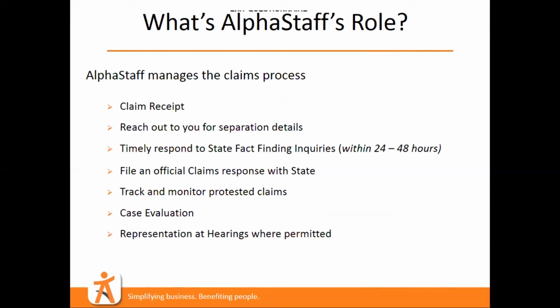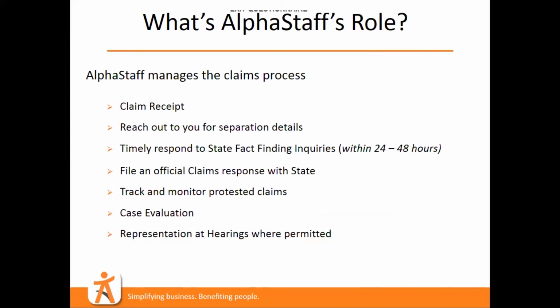Respond to our inquiries. Typically what happens is this: we get a claim, we reach out to you, or we may have sufficient facts to file an initial response. The state then comes back after talking to the former employee and says, hey, that former employee has said this. We need a rebuttal from you. You have 48 hours. And that's when we reach out to you with very detailed requests, asking that you provide us with the information that likely will win or lose that claim. We then notify the state of that information, communicate, and we will, in all cases, monitor the case, hopefully with a favorable result. However, if the decision is not in our favor, we will evaluate and make recommendations on whether or not we should take it to the next level, which is an unemployment hearing.